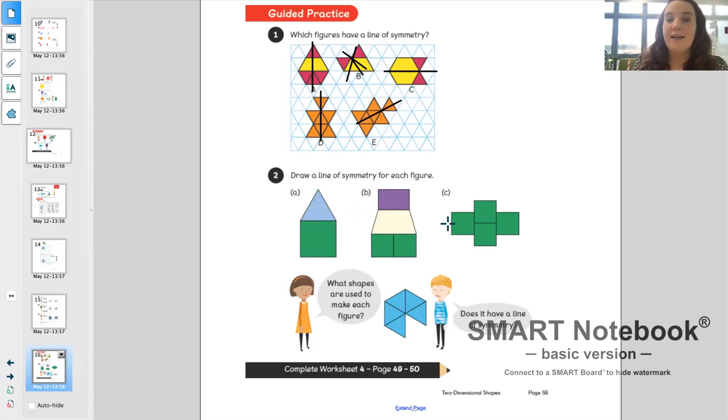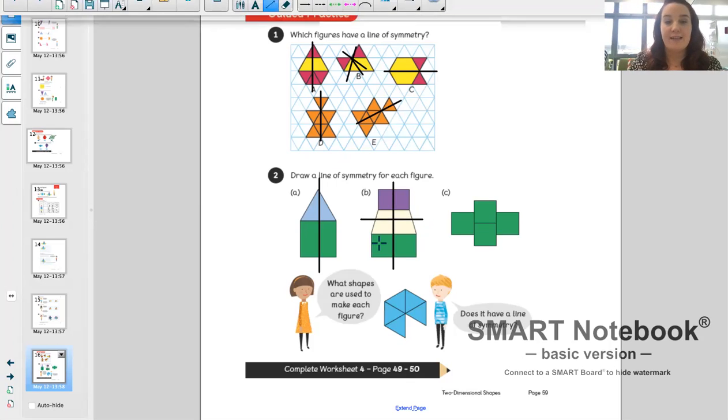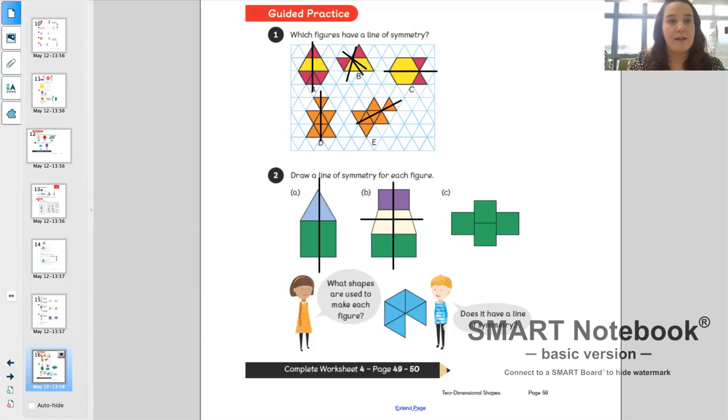Okay, now we've got to draw a line of symmetry for each figure. I want you to pause here and talk to your mums and dads or whoever you're working with and talk about whether there's a line of symmetry, where you could find that line of symmetry. Okay, so I found one line of symmetry in this shape and it goes all the way down. What about this shape? If I cut it in the middle, it wouldn't be the same on both sides. So let's go all the way down on this shape. And yeah, it's symmetrical, but if I cut it across, it's not symmetrical because that's too big and that's too small to match, isn't it?